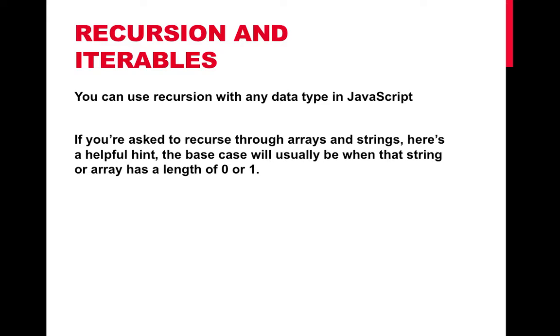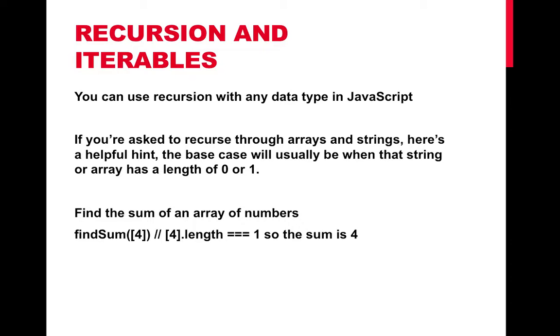For example, if you're trying to write a function to find the sum of all elements, like if you have an array of numbers and you're trying to find the whole sum of all the numbers, you basically want to say that your base case is when the array has a length of 1, because that will be the sum. So if you have a function, findSum, and the input is just an array with the number 4 inside, the length of that array is 1, so the sum is 4, because the sum of just one number is the number itself.